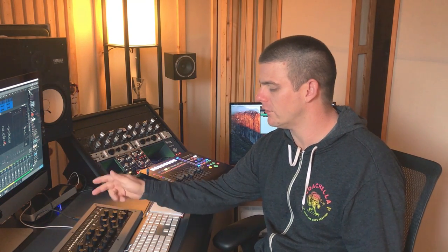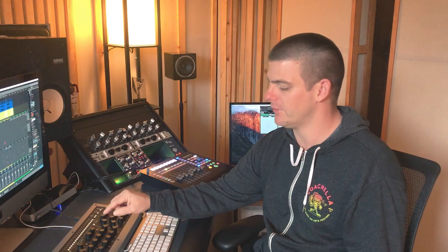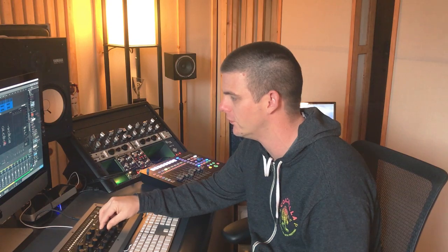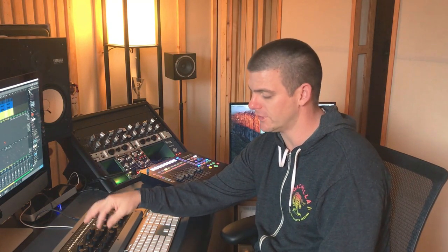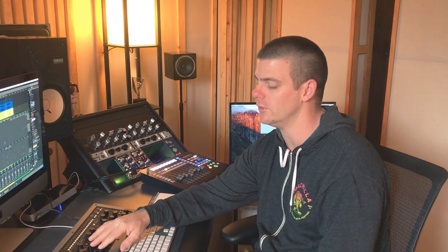After you use this for a while, you don't really need to look at the screen that much. Each knob has its own LCD — it's hard to see from the camera angle — but you kind of know where you're at. You're at 4 dB here, and you just check the frequency range, but it also helps you actually listen to the frequency rather than stare at the screen. When I'm trying to find the meat of a sound, I put a high Q, boost it 10–15 dB, and sweep through until I hear what I'm looking for, then turn it down or keep the gain up, maybe bring it to 3 or 4 dB.